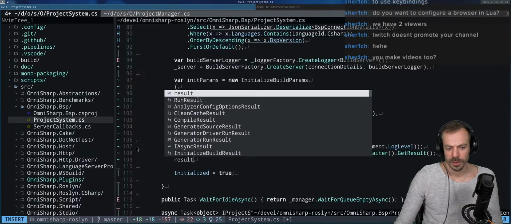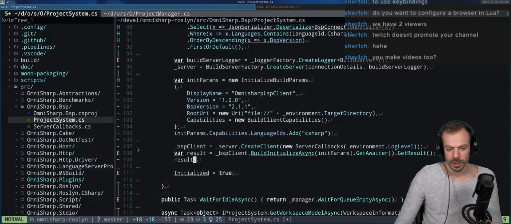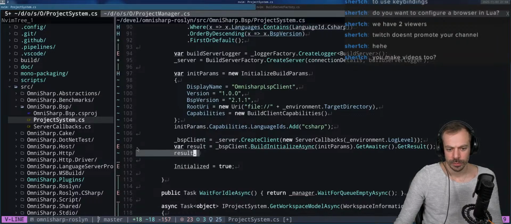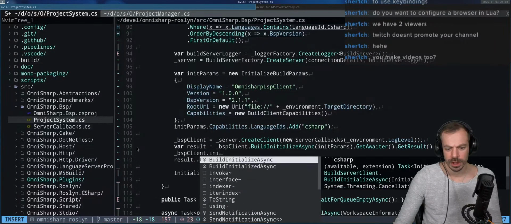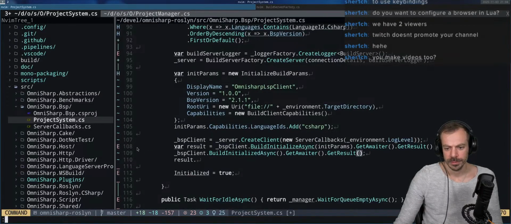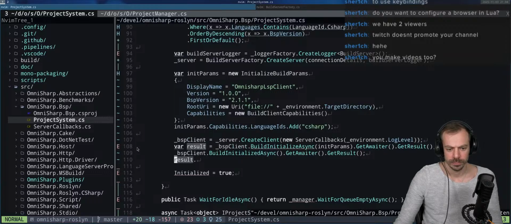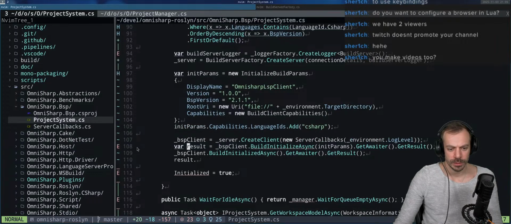For now, result. Initialize. And then we would call BSP client initialized. And here again, get the waiter, get result. And that's basically it. So then we could save the initialize information here about the server.